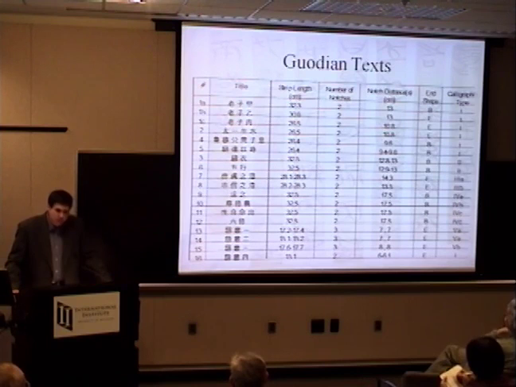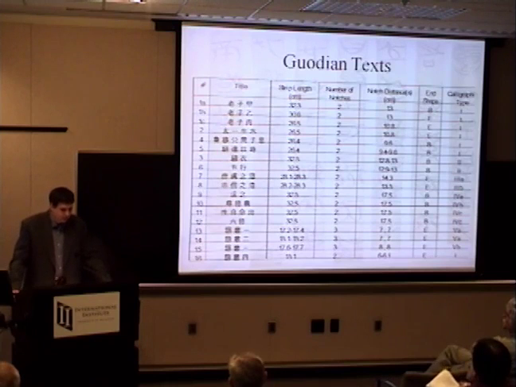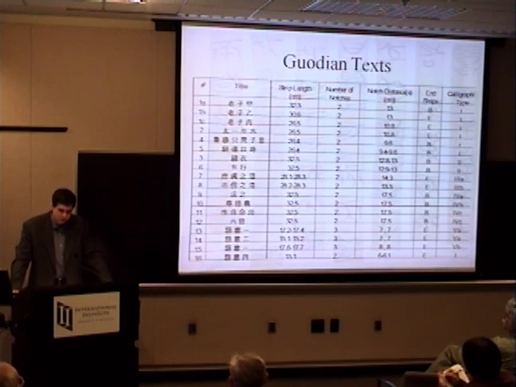To make a long story short, after some 5 years of work on all this, the Guodian Museum finally published in 1998 their edited volume with the materials sorted and arranged into 16 texts, complete with photographs, transcriptions, and some rudimentary footnotes. And needless to say, they had only just begun to solve most of the problems.